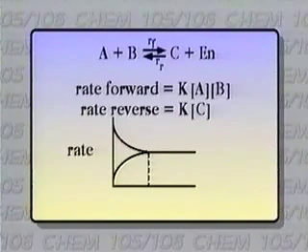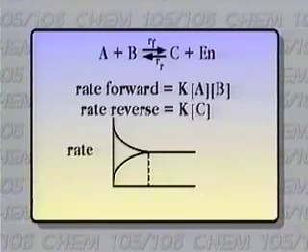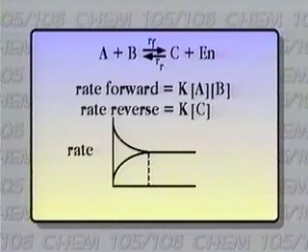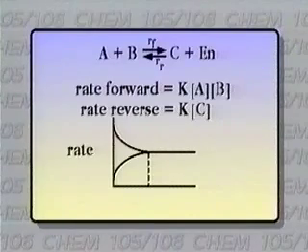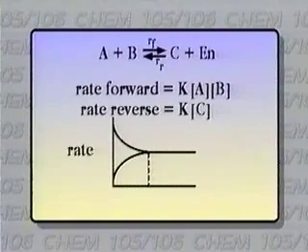It decreases. We have to use A and B up to form C, right? I mean, we don't just spontaneously get C out of nothing. A and B particles are being used up to form the C, which tells us then that the rate of the forward reaction, if A and B are decreasing, what's going to happen to the rate? It's going to get slower, isn't it? If we have less A and B, we're going to have a slower rate.